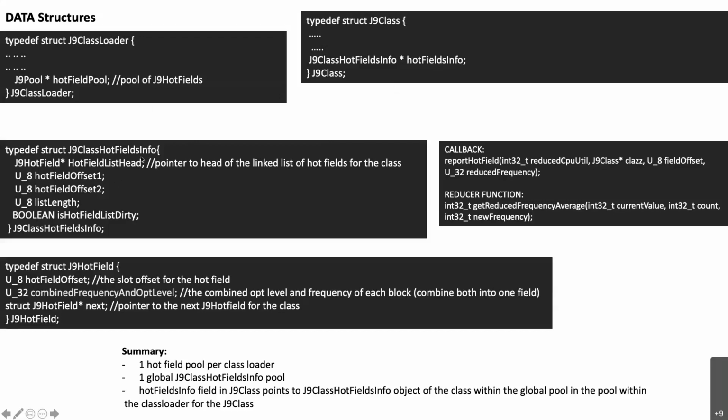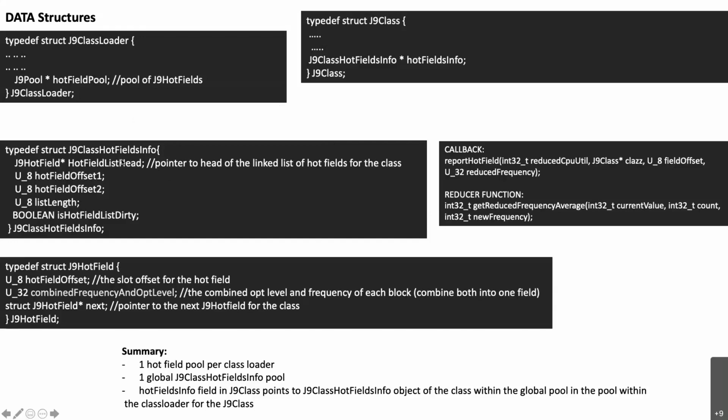Information is stored in these data structures, and then at the beginning of a GC, we'll go through the J9 hot fields info pool. We only store the head of the list, so we'll iterate through all these objects.